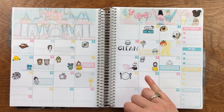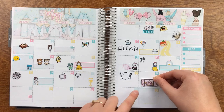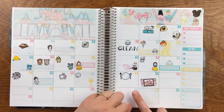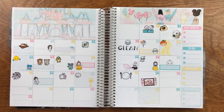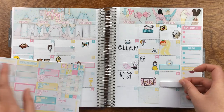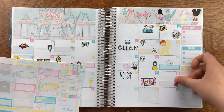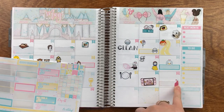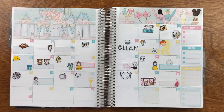Then on to the 22nd — I just played some Animal Crossing that day. It was Friday, I just wanted to be lazy, so I have this Paper Shire Switch sticker to mark that. Then on to the 23rd — we power washed our deck in preparation for getting it stained, because that was something we'd been meaning to do for a while. I have this spray bottle sticker from Pink Popsicle Studio.